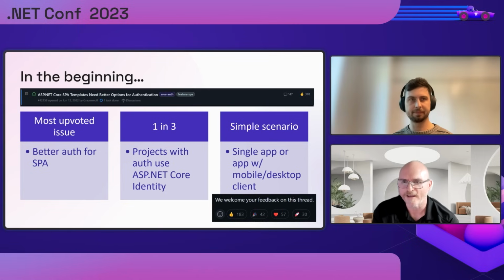One is the idea of a full OAuth 2 OIDC server. I know that's a big request, and the team looked at this, and it's such a large undertaking, and there's so many options that are already out there. We've got paid solutions like our own Microsoft Entra or the Duende solution with Identity Server, and there's also free and open source solutions for this like Keycloak and OpenIddict.